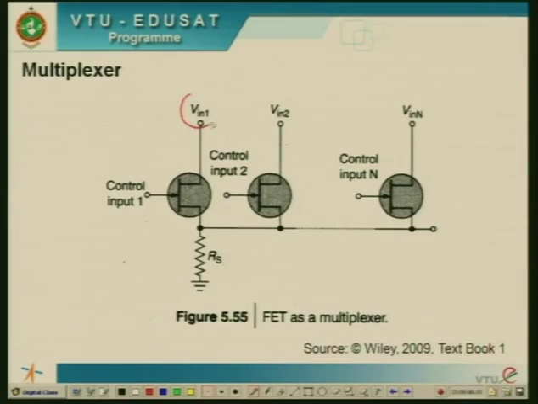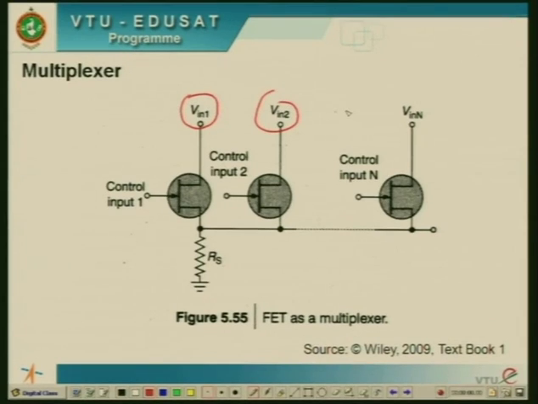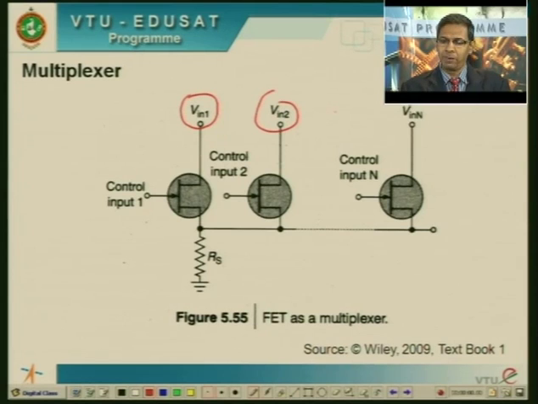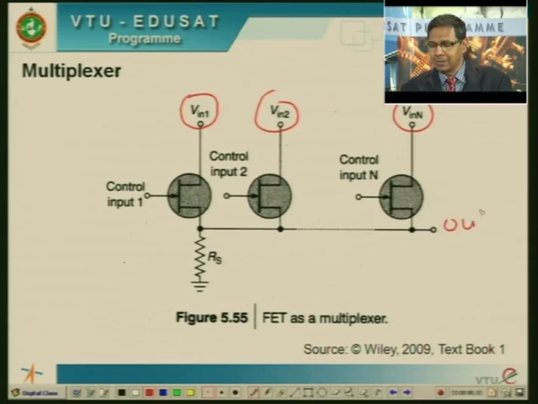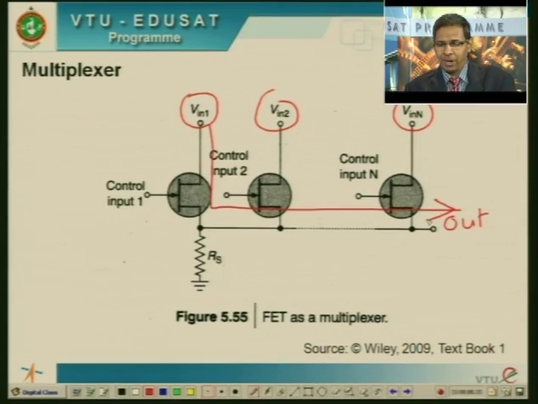Okay, so this is how the circuit looks like. So let us say I am having multiple inputs here, V in 1, V in 2, and I am showing multiple inputs here, all the way up to V in N. That means there are N number of inputs to this circuit, but how many outputs then? The only output is this. Does that mean all the signals will go to the output? It can't possibly go. At the most I can allow V in 1 to go to the output, or I can allow V in 2, or I can allow V in 3. Now how do I ensure that?